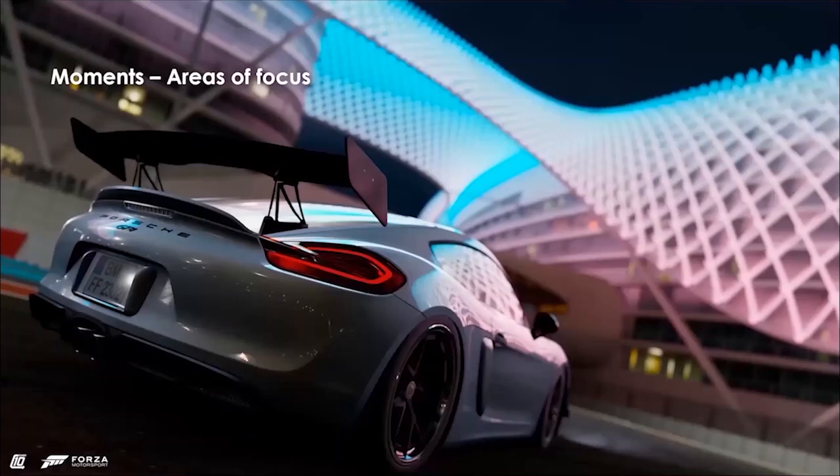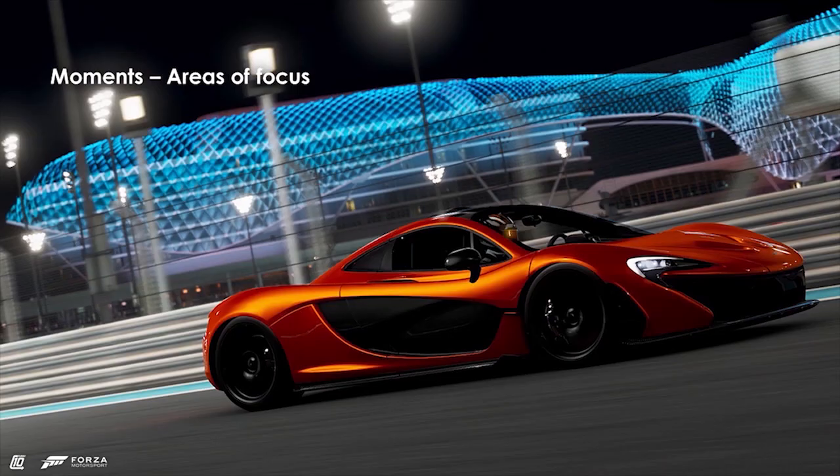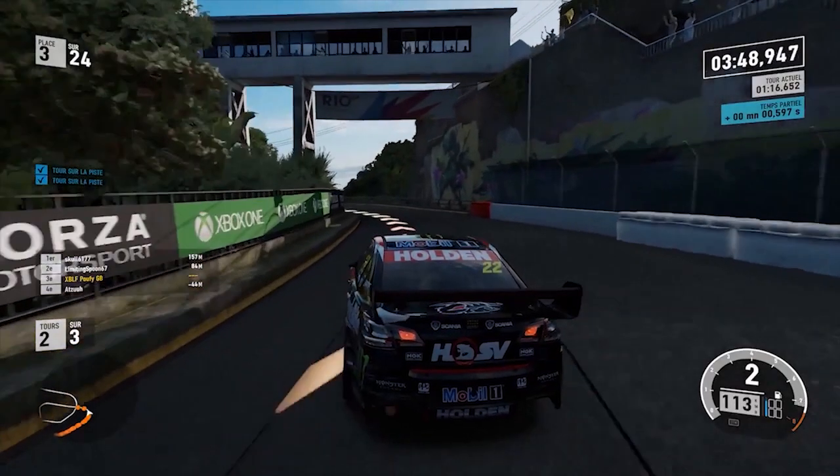We also don't spread our detail over the whole scene like peanut butter. This is a mistake that we made early on. This is a shot from our game. This is the iconic hotel from Yas Marina. We design these areas to have the most visual impact. We actually put about 80% of our art efforts on these areas, because we know as you're driving around the track, there's the hotel again, that that is what you're going to see the majority of the time. And that's what's going to give you your visual impression. And we let the other stuff just kind of bleed off into the distance.